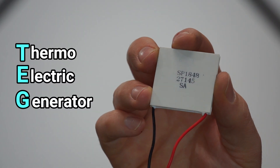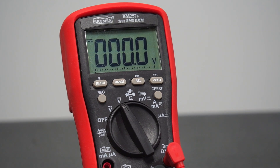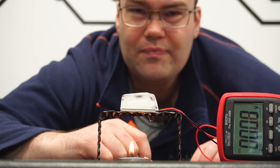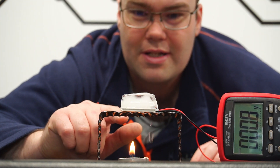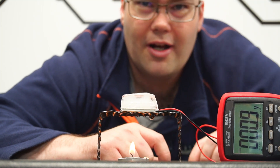So how does this thing generate electricity from fire, or in other words heat? Well it does it using these — this is a TEG or thermoelectric generator. How does a TEG work? Well if you throw the whole thing in a bag of ice and cool it down you won't be generating any power. And if you heat the whole thing up with a blow torch you still won't be generating any power. It's all about the temperature difference between both sides of the TEG. If we're able to keep one side of the TEG cool while keeping the other side hot, we then have a temperature difference across both sides and we generate power. The greater the temperature difference, the more power is produced. Take this setup for example — we've got a candle heating one side of the TEG and an ice cube cooling the other. We've therefore got a temperature difference across the TEG and as you can see we're generating a small amount of power.